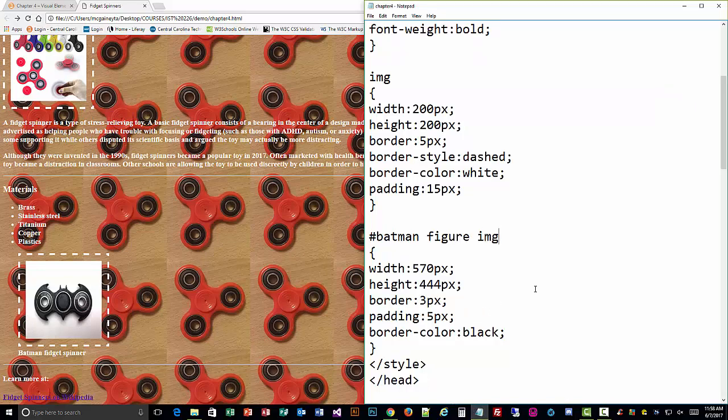Let's try. This may not work, but we'll see. I added the figure tag after the figure with our Batman, and then I added the img, because it actually goes down the levels.